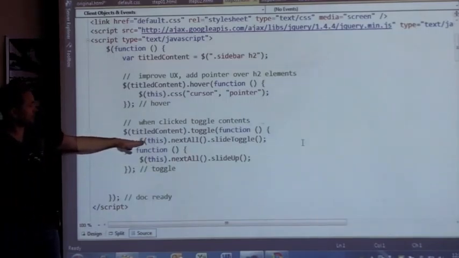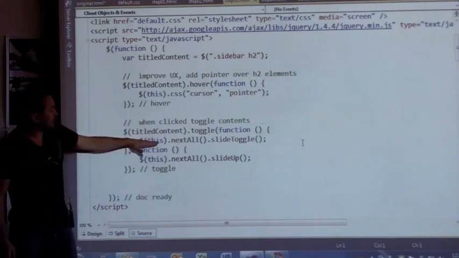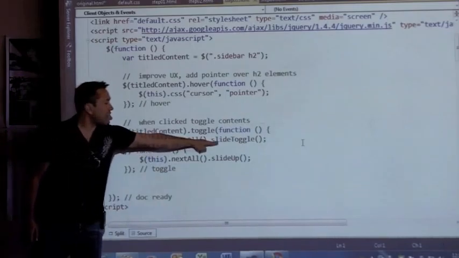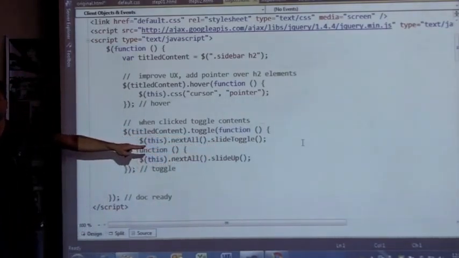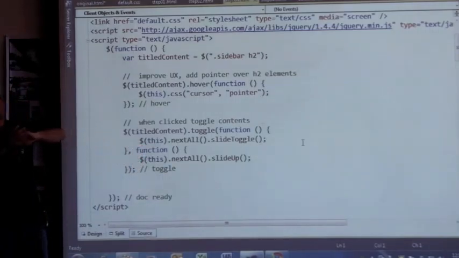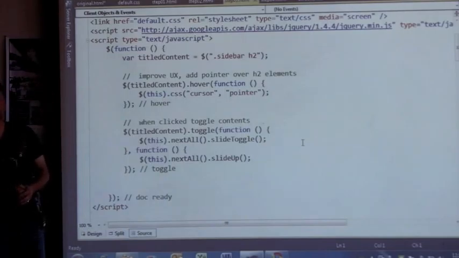Well, this particular function says, take everything here and everything that follows that H2 tag, slide toggle, which means we're going to collapse. And then here, slide up means we're going to bring everything back again. Please. Is next all from that point going forward, or is that everything else?